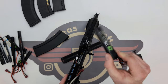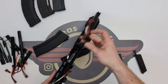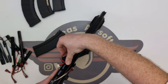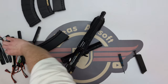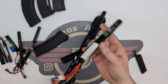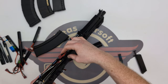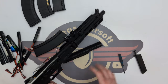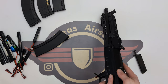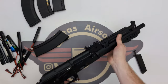The 1100 that I've got though will not go down there. It's a little bit too chunky. Again, I can probably just sit it in there and manipulate the wiring, and I could probably keep it out of the way of the dust cover, but if you want an 11.1, I would suggest that those are probably the best bet, because they are going to sit all the way down out of the way in there, keeping your wiring as neat and tidy as possible without having something inside the dust cover that could get mashed up and caught.